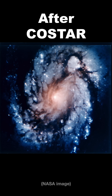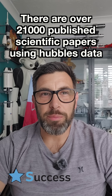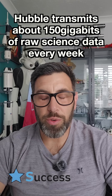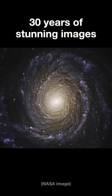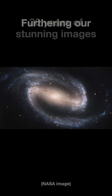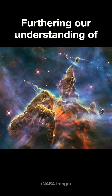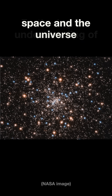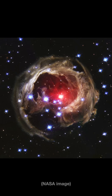It wasn't just a fix — it was a cosmic comeback. Hubble went from a blurry disappointment to the most iconic and prolific astronomical observatory ever, giving us stunning images and revolutionising our understanding of the universe for over 30 years. It precisely measured the age of the universe and even found planets outside of our own solar system. Talk about a failure to a massive success.